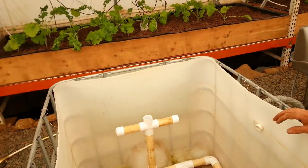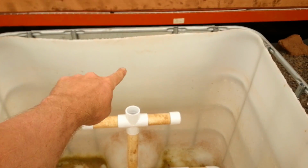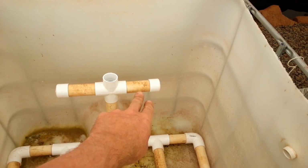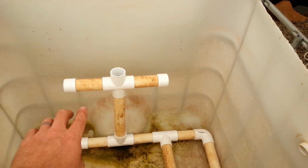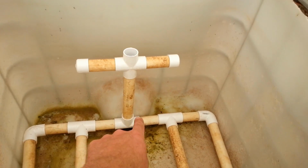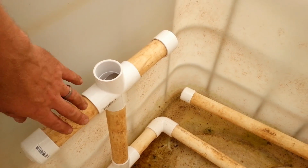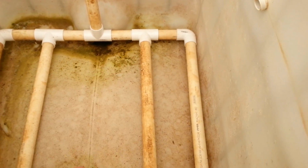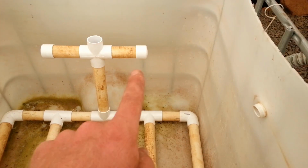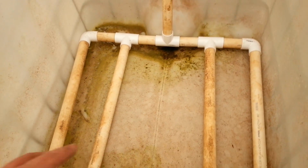Alright, so here we are. We got pipes starting to go in. Show you what's happening here. We're going to have the jet coming in, the blower will come in on this side, and these two cross members here are going to be pointed down at an angle into the water. The water line will be just slightly above them when this thing is full. Then the air will go down, come around, put a few holes in those, comes through, connects into this one, comes up, and it has the same thing, holes pointed down, and then we have the outside ones with holes in them. So what this should do is create an up motion, then it should get pushed down and kind of go like this. And these two in the middle should be lower pressure because they're connected to each other.